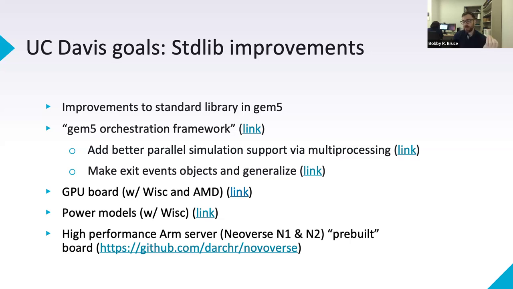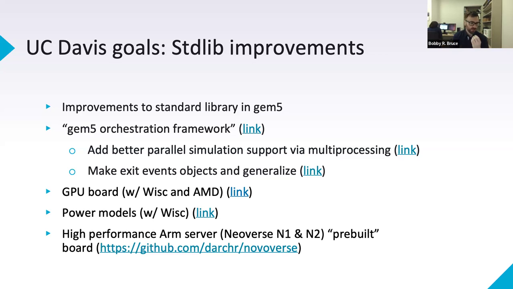Things like that. Another one I would see, it should be easy to suspend the gem5 process and then restart it from some stored memory, which is quite handy if you have to shut down your machines or whatever. But on top of that, I think it'd be quite good that, let's say, every 10 minutes you store the state of a gem5 process. So if your machines do die or something happens, you can easily restore from them. So that's the sort of thing I would like to see in a gem5 orchestration framework.